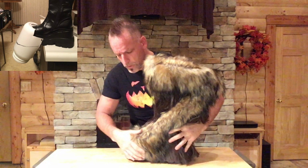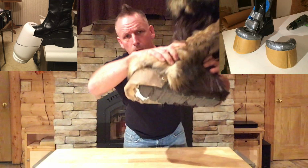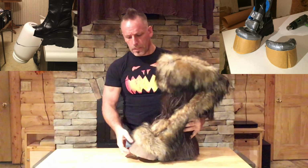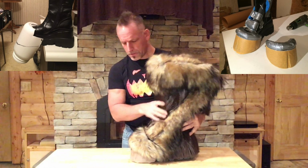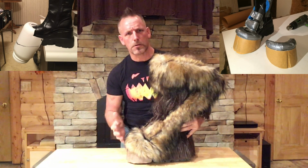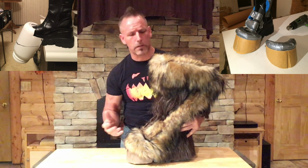People often ask, how do I hinge my hoofs? You can see there it's just a basic screw and washer. You have to hinge the hoof because it's in front of your toe, so every time you step, that hoof has to move. The movement of the hoof also adds to the illusion that it's an actual real leg.